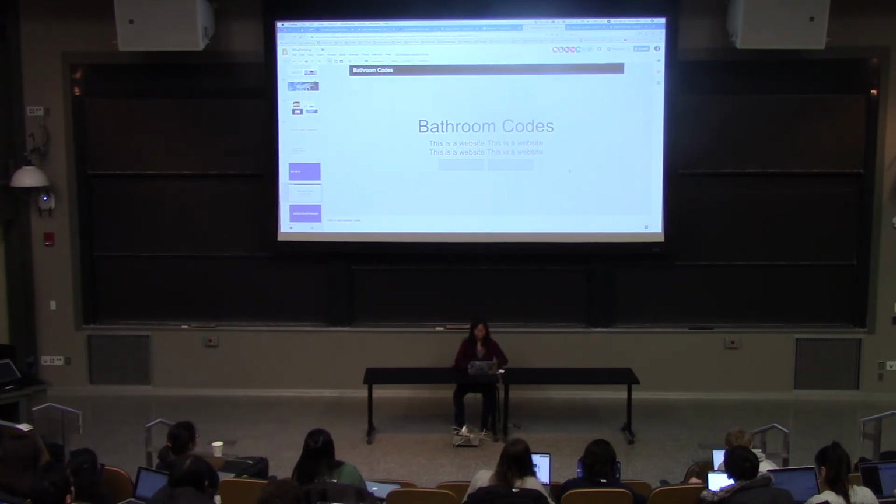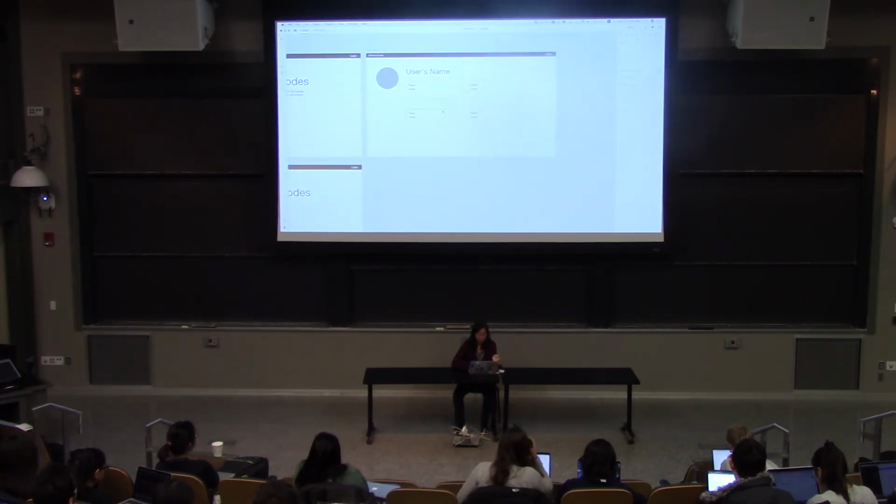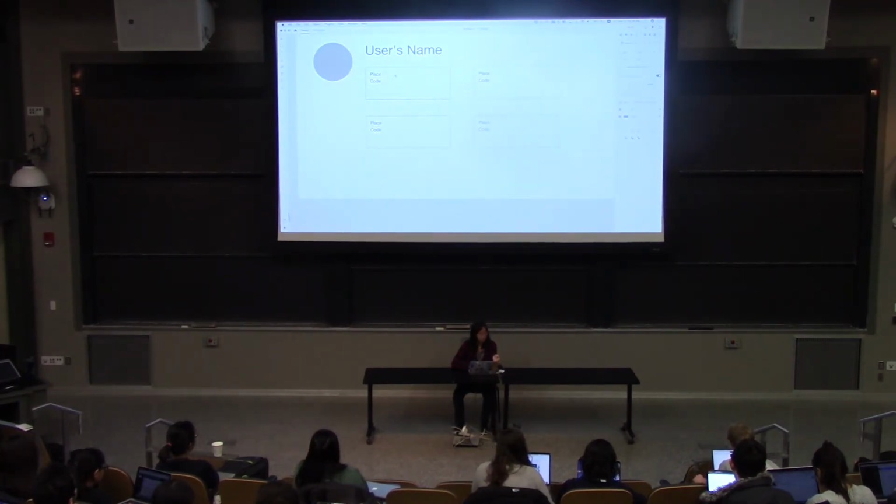So what this is all about, again, wireframing, to remind you, is about figuring out what your layout will look like, to figure out how different things, what information will be displayed. For example, places and codes on the user dashboard, maybe I want something more than that. Maybe I also want to add that they could have upvotes.